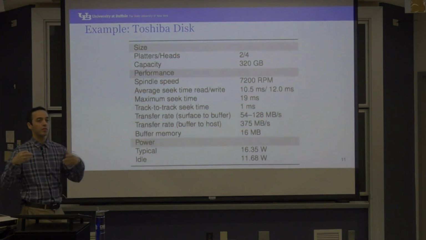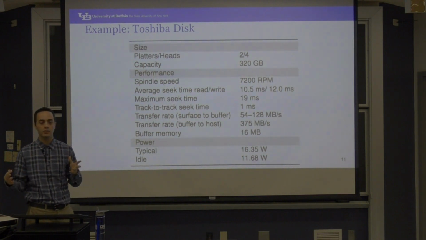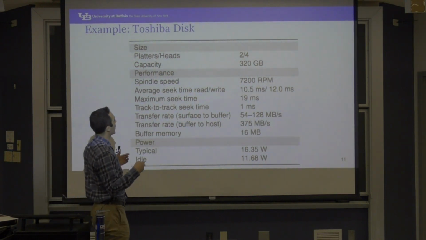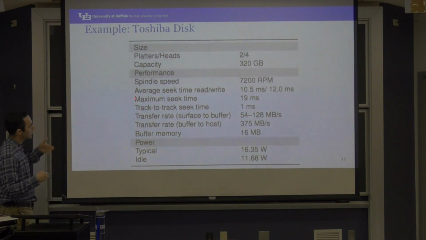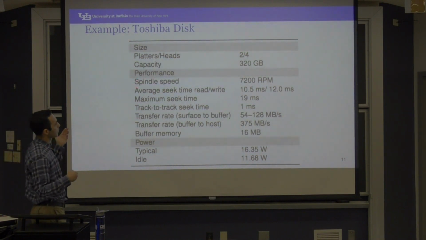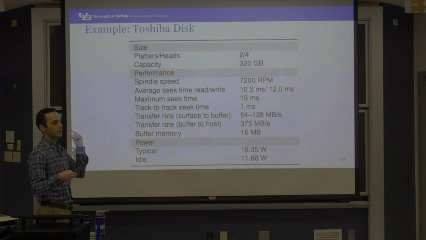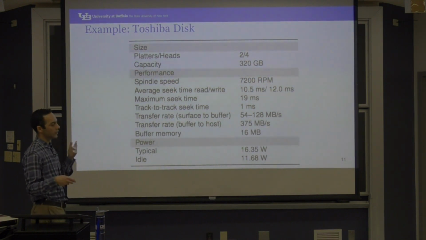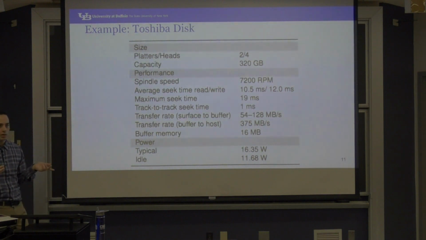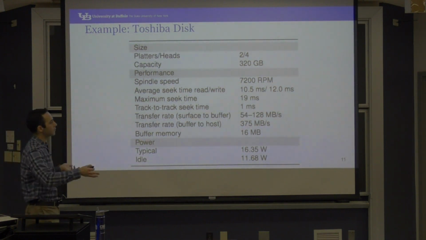You usually have a number of platters. This is the data sheet, on the specification. And then you always know the capacity, but these are the things that we are interested in now: the speed at which the hard drive can spin, and the average seek time for read and write. Again, for read and write, the seek time doesn't change because the arm just needs to move.